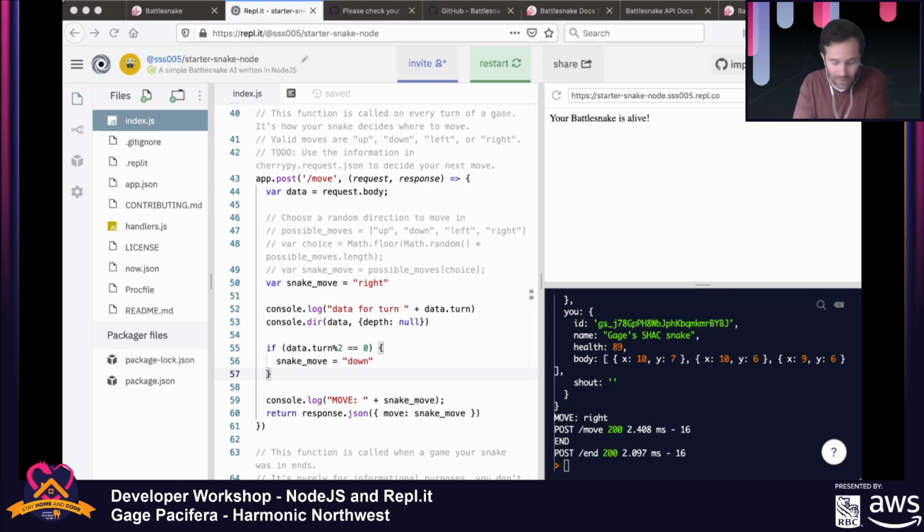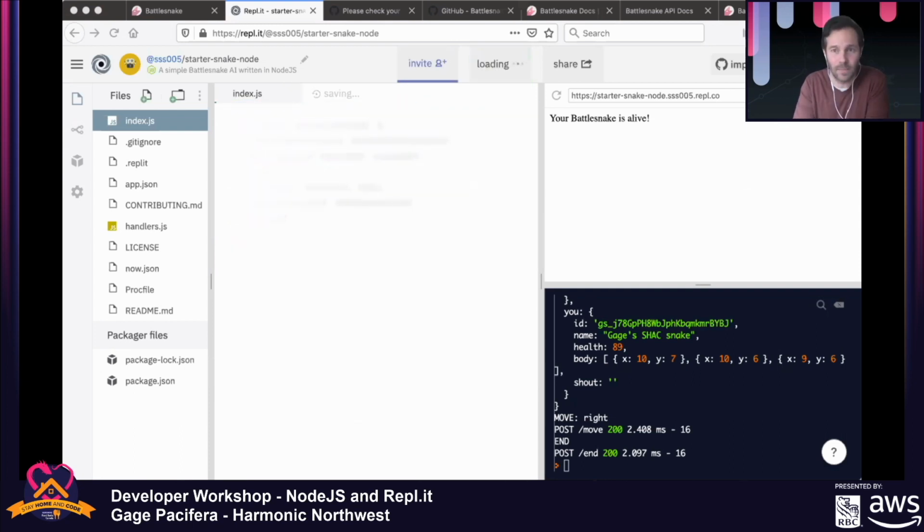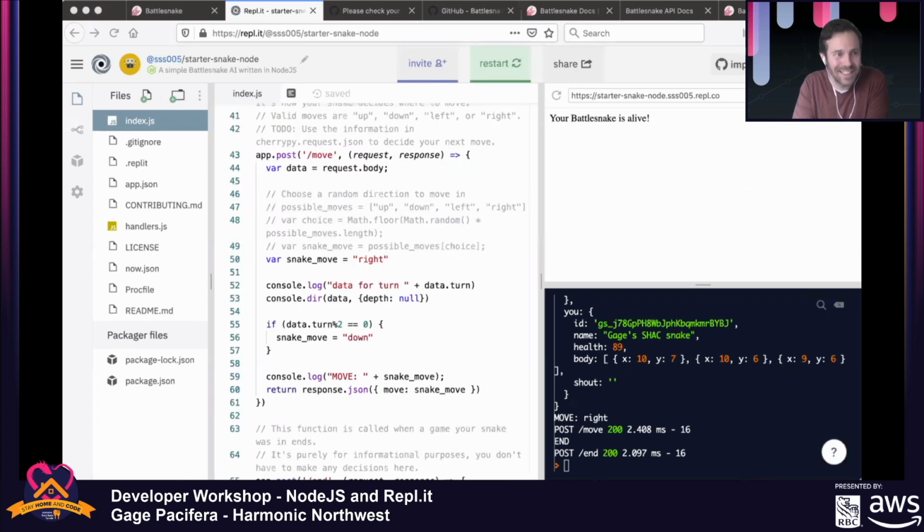But the Battlesnake stuff, it's so open-ended. Like I've shown you here, you can have a snake up and running in 10 minutes. Or you could spend just a few hours on it and have something that stays alive for a while, does okay. Or honestly, I could see this being a full-time job. There's people who build machine learning snakes that are amazing, right? They're using the latest technology and the latest AI stuff to determine how the snake should move. Essentially using a lot of the same technologies that you might use to build an amazing chess playing robot, right? You could build a Deep Blue Battlesnake, right?